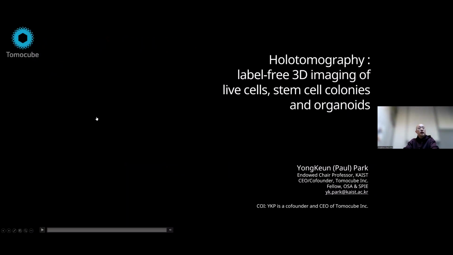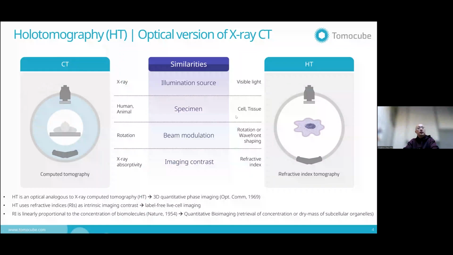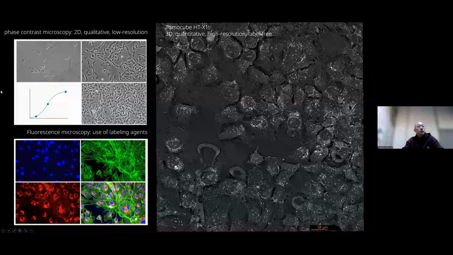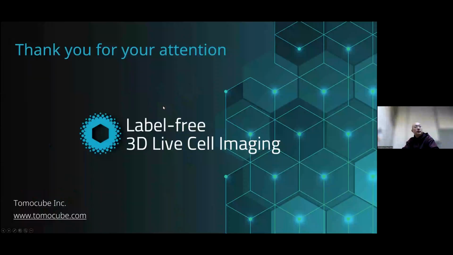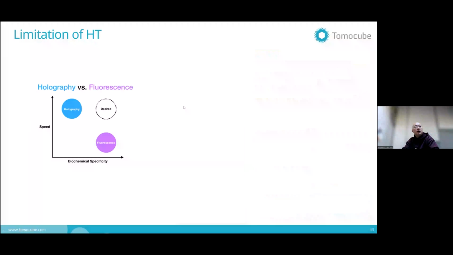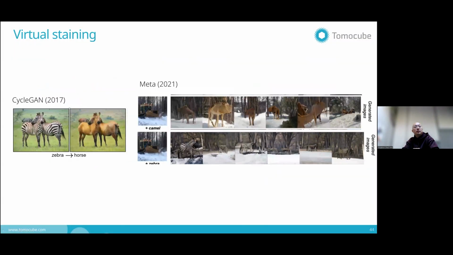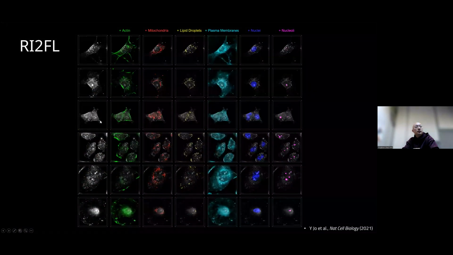Nonetheless, as you can see in these movies and images, the major subcellular organelles can be detected from the low data set. But as you mentioned in your question, not all the subcellular organelles can be detected from this low holotomogram data. This is why we are working on AI-based analysis to retrieve the segmentation and virtual staining data from the unlabeled cell information.